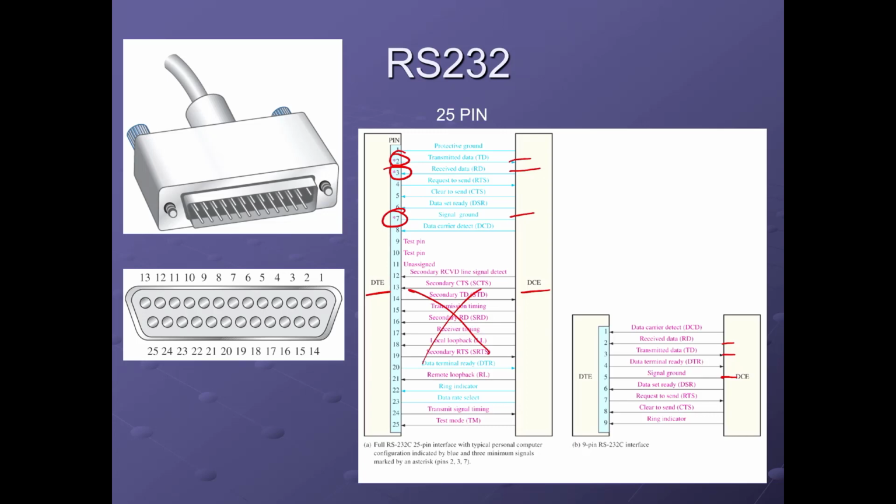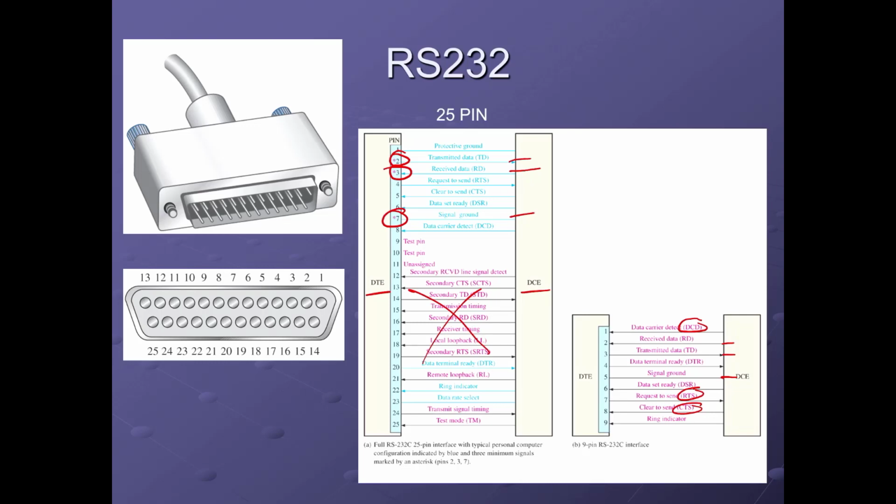You could, in some cases, have additional handshaking signals like data carrier detect, request to send, clear to send in a connection, but you don't see that much these days. The manufacturer would indicate in their documentation if their device required some of those handshaking signals, and if it did, you'd have to include that as part of your cable map or your cable configuration to connect it and have it work properly. So that's what you see here.